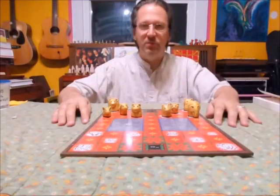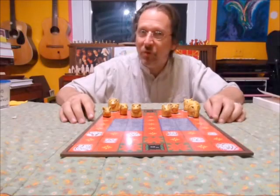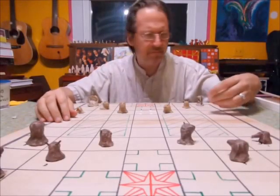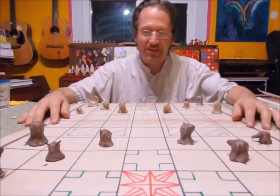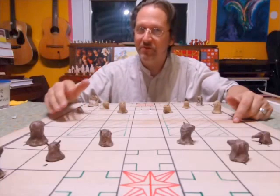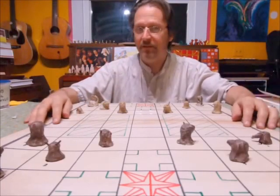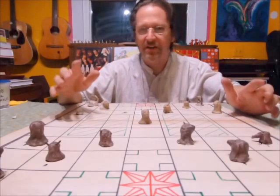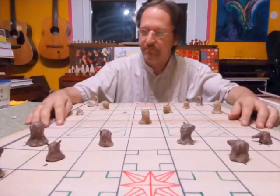But let's get back to those early formative years. I have a better set, but for some reason I didn't quite manage to get it out. I love this game, and the kids would play this. This is a great game for kids, so I get my little brother to play this with me. He really liked it, I think, didn't you? It's very easy to learn. It's kind of like simplified Stratego with animals.